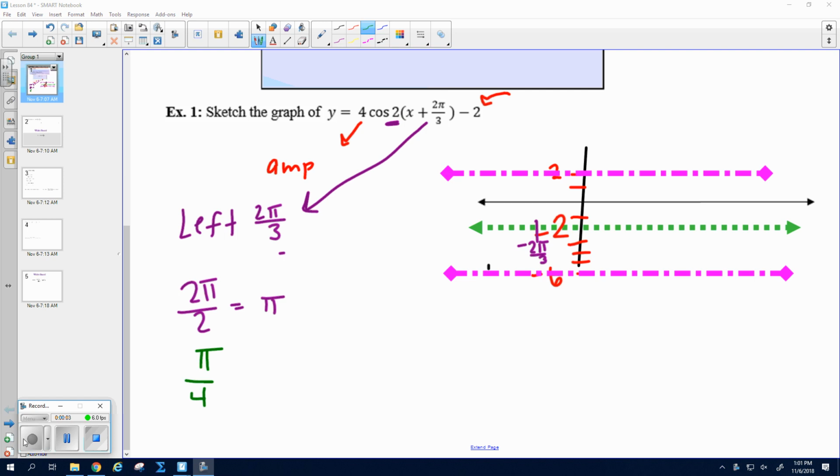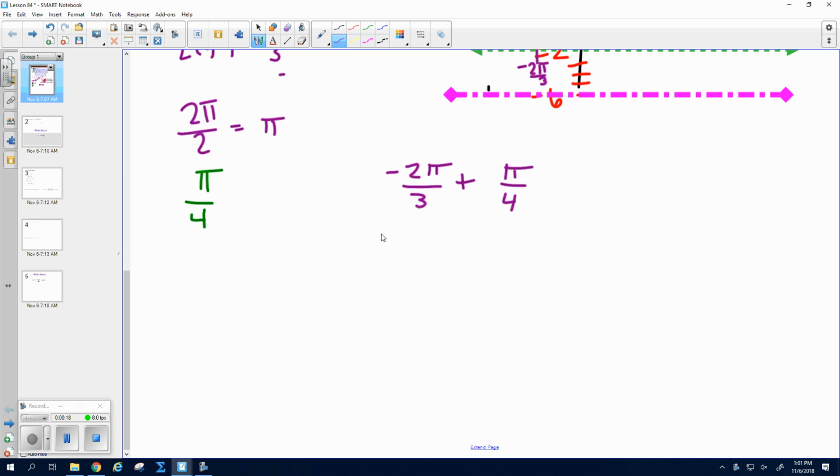Okay, so after you get the period of pi, you have to divide it into fourths so you know how to count. But then we need to figure out from my starting point, I got to add pi over 4. So I have negative 2 pi over 3, and I got to add pi over 4. So common denominators, 12 times by 4 over 4. This is negative 8. Plus, that'd be 12 times by 3 over 3, 3 pi.